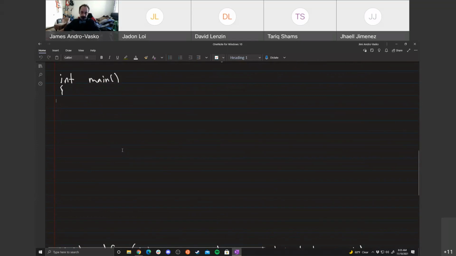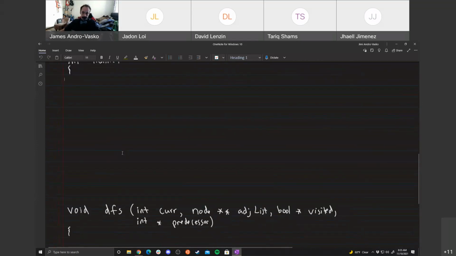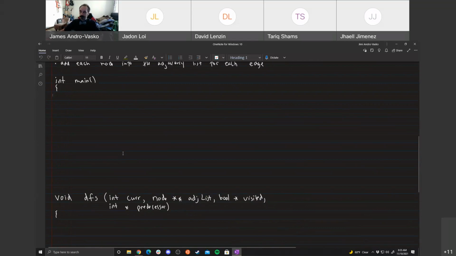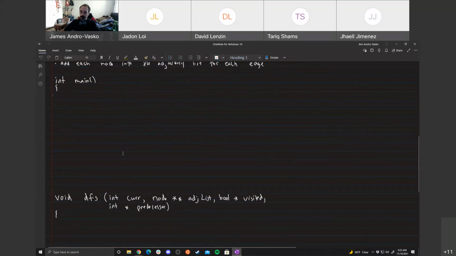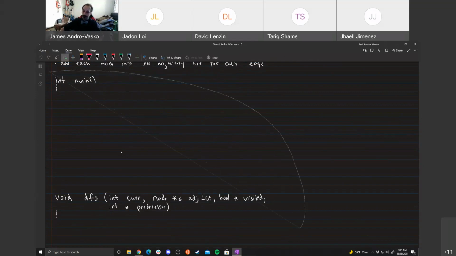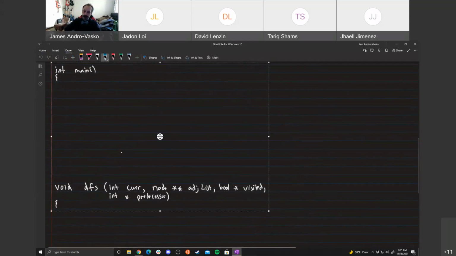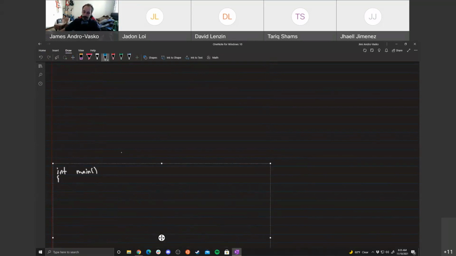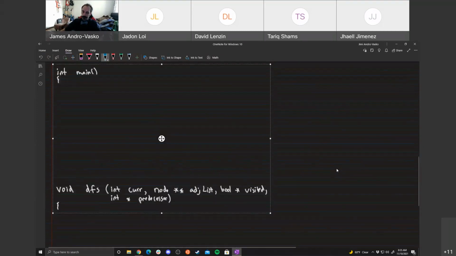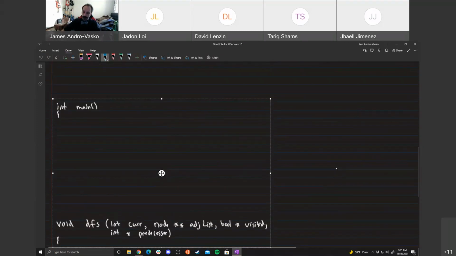I may have to zoom out a little bit here. I'm trying to think how I can do this in OneNote. I could move this down a little bit to make room for my graph. I'll make the graph first, then finish up the code here. One of the benefits of OneNote is I can do this very easily. I'll write the code in a little bit.